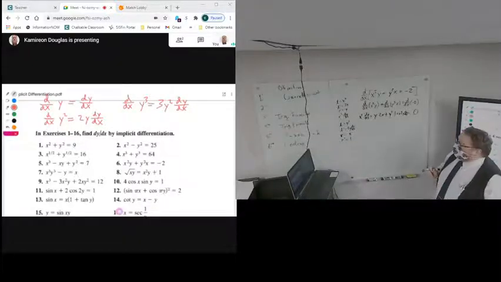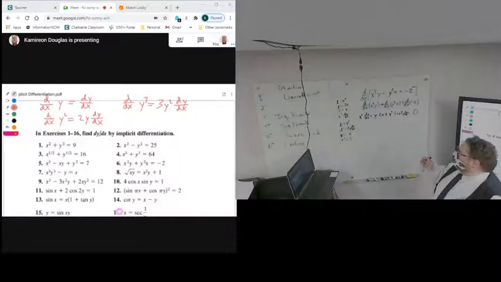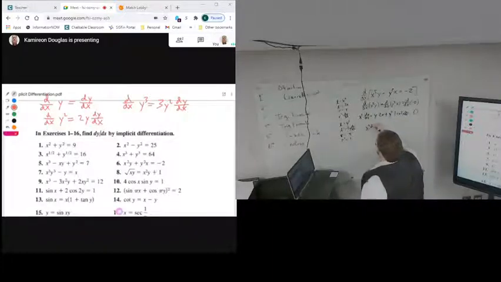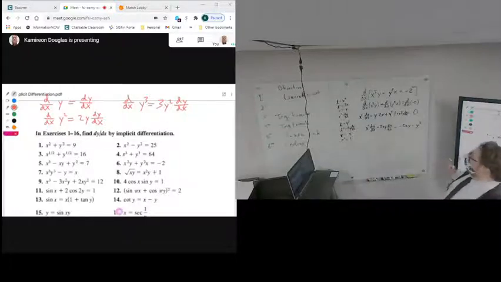Now, my goal becomes to isolate dy dx, because that's the derivative. I have to follow all the algebra rules to make that happen. So I'm going to follow the standard algebra 1, algebra 2 techniques of get the dy dx terms on one side, everything else on the other, factor, divide. Let's get the stuff that is not dy dx out of the way. So that's the 2xy and the y squared times 1. So that's going to become x squared dy dx plus 2xy dy dx equals negative 2xy minus y squared. Looks pretty good.